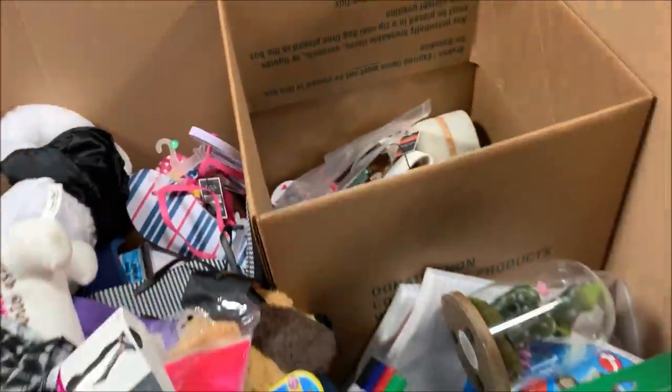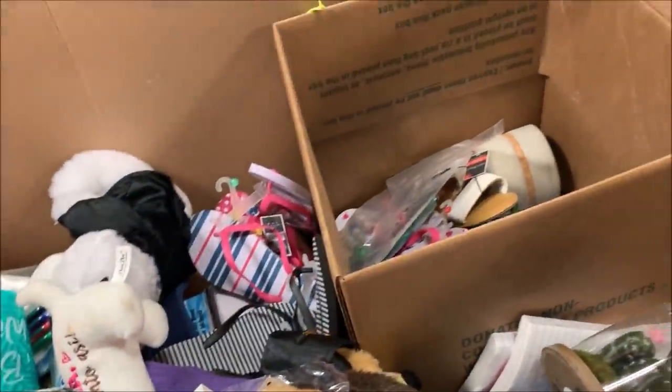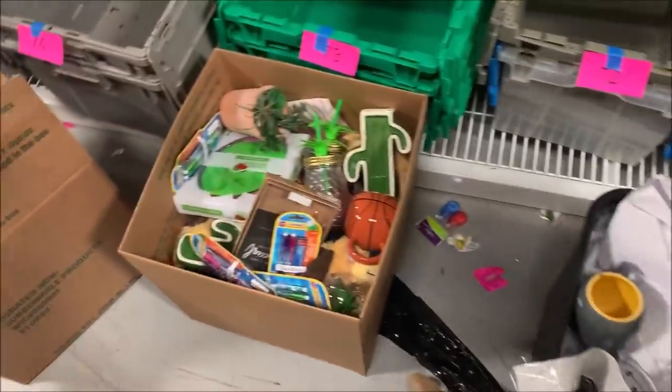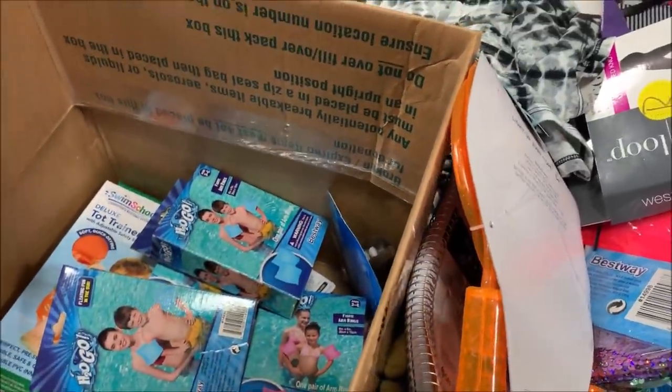So that's pretty much it for this one. But remember, this isn't the whole pallet. That's just down to here. We got a whole nother box down below it. So I'm going to get this straightened up here. I'm kind of sorting stuff here. The different types of shoes. This is the second box I filled up with those. Let's see. This is just random general merchandise. These were all boxed up like that. Got mugs here. What else? I think some clothes hanging up. I have to box this stuff up. And then the swimming type stuff. You know what? I think I tossed those in the box of clothes.